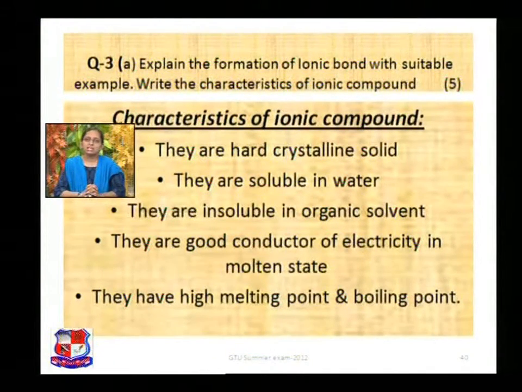There are so many things that one has to write down when the question is asked in a different manner. They have asked the formation, we have given the definition, we have shown the example with the reaction, and also we have given the characteristics of the ionic compound. They are hard, crystalline solids, soluble in water, insoluble in organic solvents. They are good conductors of electricity in molten state. They have high melting point and boiling point, and this completes the entire 5 marks answer.